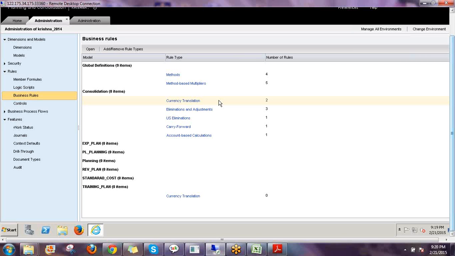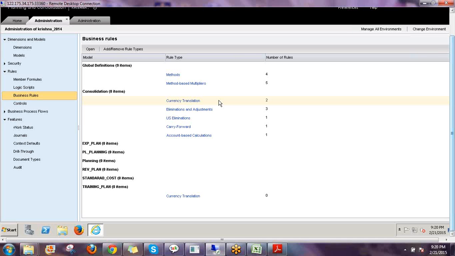In FI terminology we call it transaction currency. That company code currency we call local currency in the BPC system. So the company code currency we need to map to the group currency or any of the reporting currencies in the BPC system in order to bring the data to an equal status.